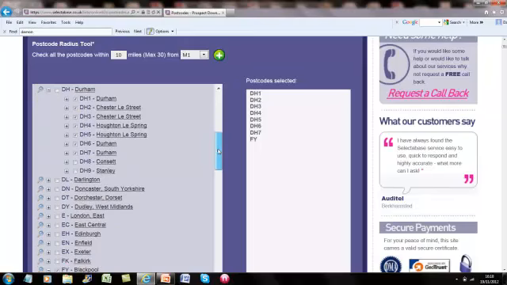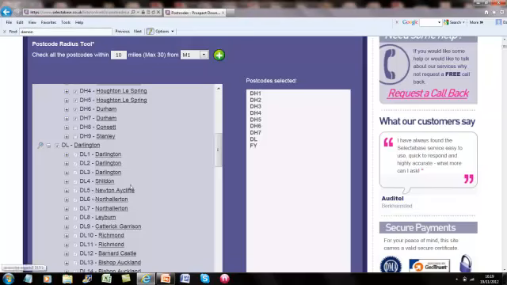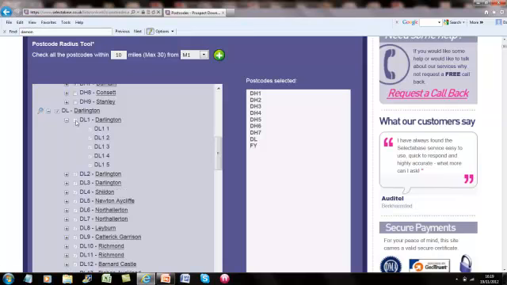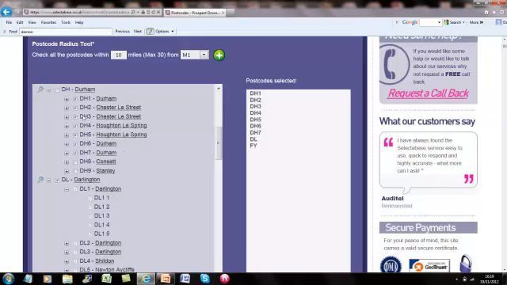Or maybe you want to target a very particular area. Maybe you are doing a demonstration in Darlington town centre this weekend. You're a car dealership and you're going out to Darlington to do some kind of meet and greet. So you want the people just in very central Darlington. You could just pick that postcode area there, as I'm doing now, and you could just decide to target that area. So that's how it works.